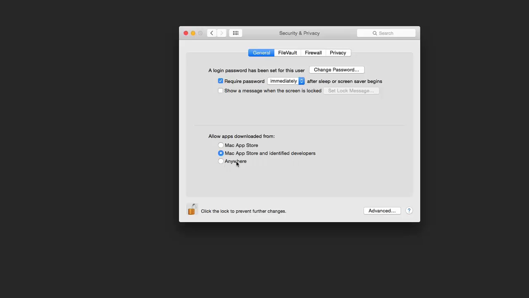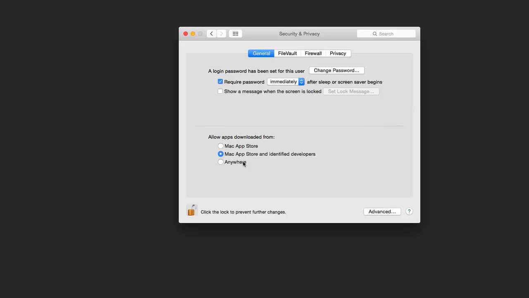But if you download from anywhere, that is most probably a security risk, because when you download everything and just put everything on your computer, you have a much bigger risk to download viruses and whatever to your computer. So the best is to choose this or that setting. If you want to be really secure, then just choose this setting here.